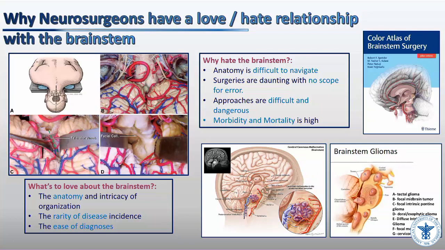Another reason why we like the brainstem is because pathology in the brainstem is rare. That's why I like it. Because if you look at all the problems that we have with the brainstem, I don't want to be operating on a brainstem every day. So it's extremely rare. Less than 5% of all diseases of the brain occur in the brainstem. So you see a few patients once a year or something like that. Rare cases. So that's good. We don't want to see too many of those.